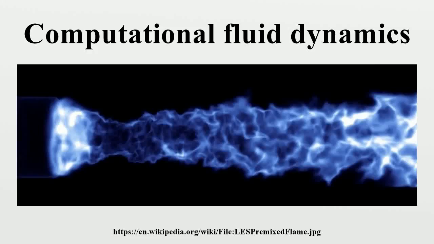Computational fluid dynamics, usually abbreviated as CFD, is a branch of fluid mechanics that uses numerical analysis and algorithms to solve and analyze problems that involve fluid flows. Computers are used to perform the calculations required to simulate the interaction of liquids and gases with surfaces defined by boundary conditions. With high-speed supercomputers, better solutions can be achieved.